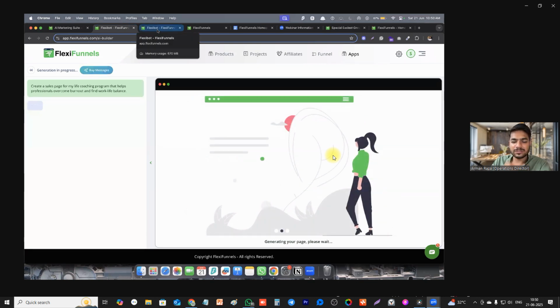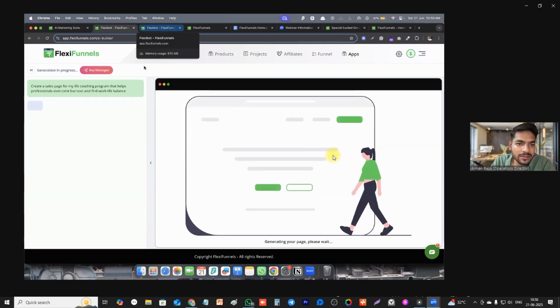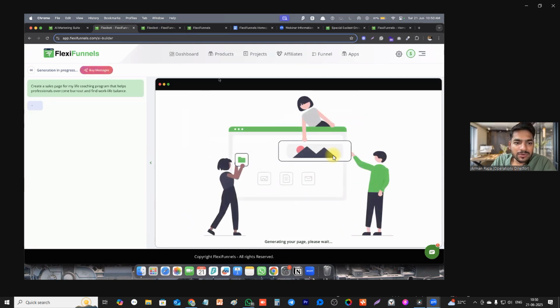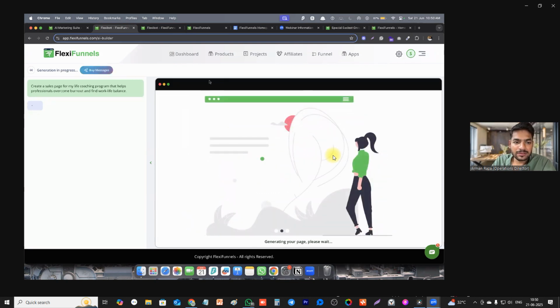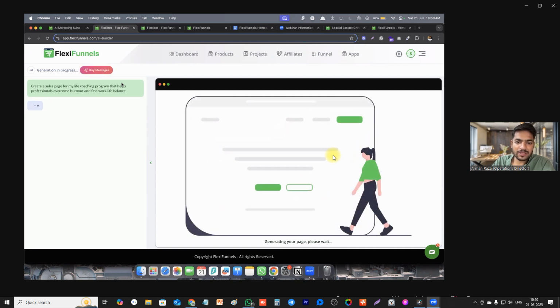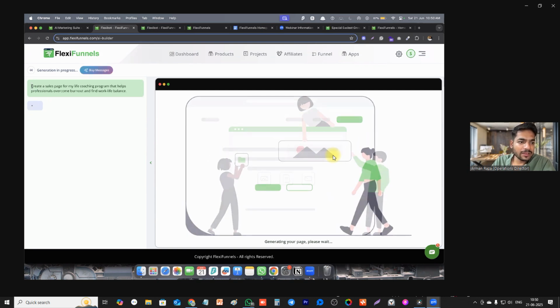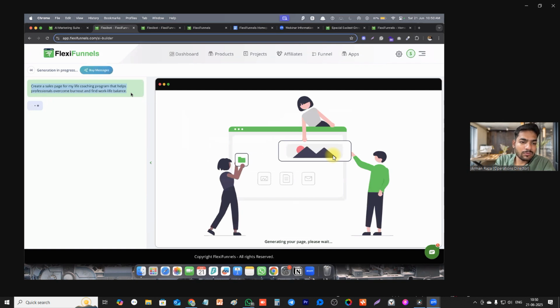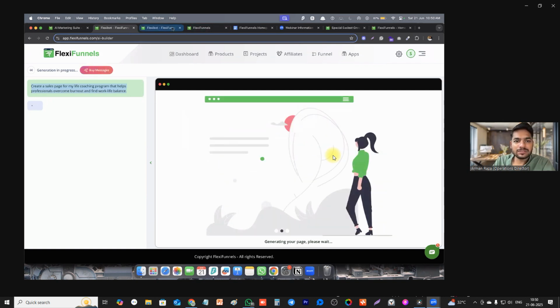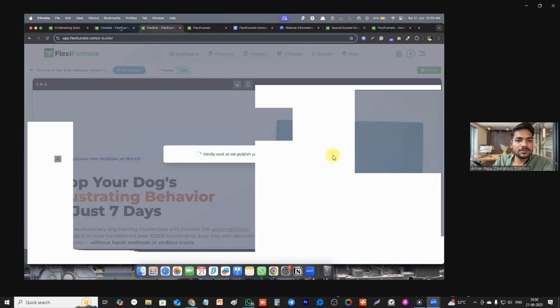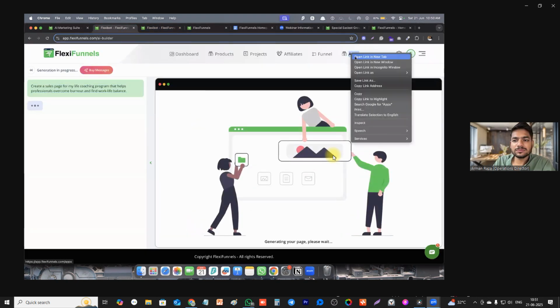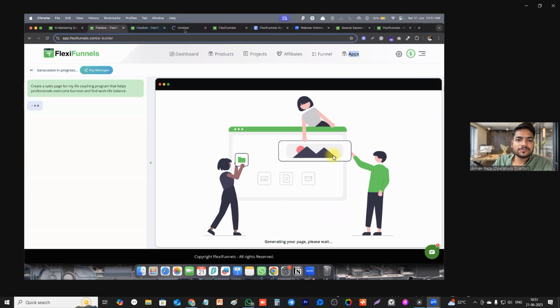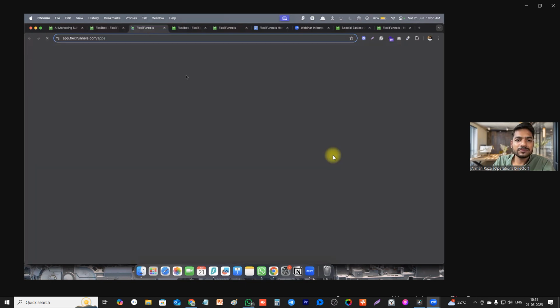This page is taking a lot of time to create. Might be the developers are testing something in the backend. That's when the creation process takes a lot of time. Maybe we can give this same prompt again. Let's try it out.